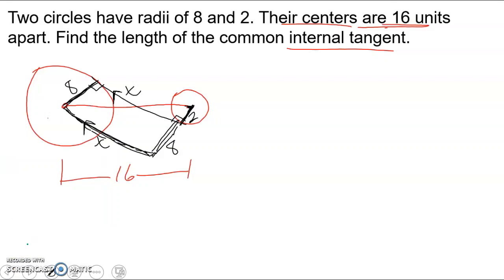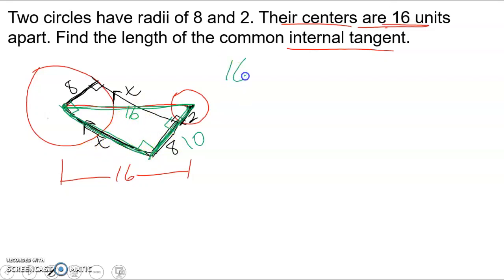I'm going to trace it in a different color. Rectangle here, which is T, and then we have this whole side, which is going to be 10, because the 8 here plus 2 is going to be 10. And then we know this side, which is the 16, that connects the two centers. Again, we don't forget that those are the centers. And of course, because this is a rectangle, we know it's perpendicular there. So therefore, we can use the Pythagorean theorem again to set this up.